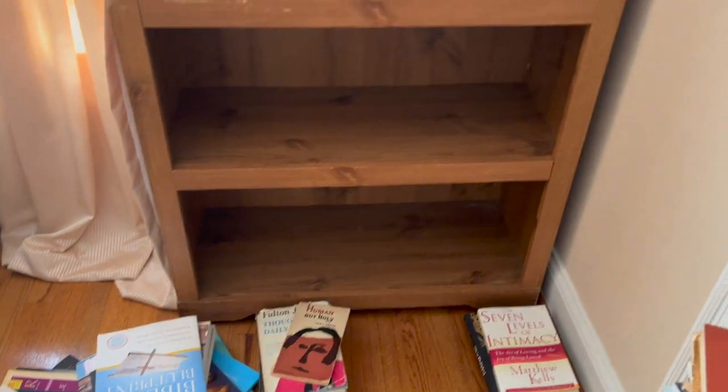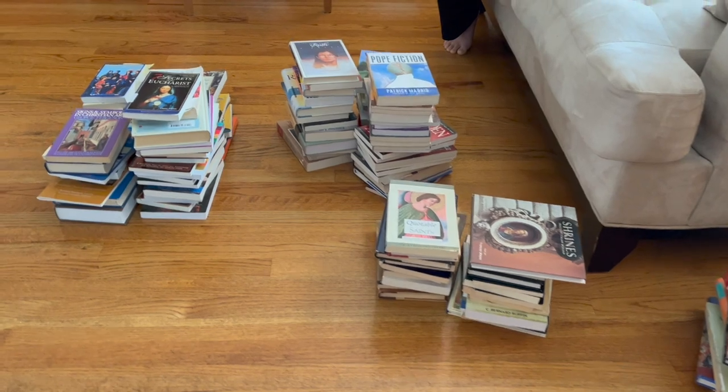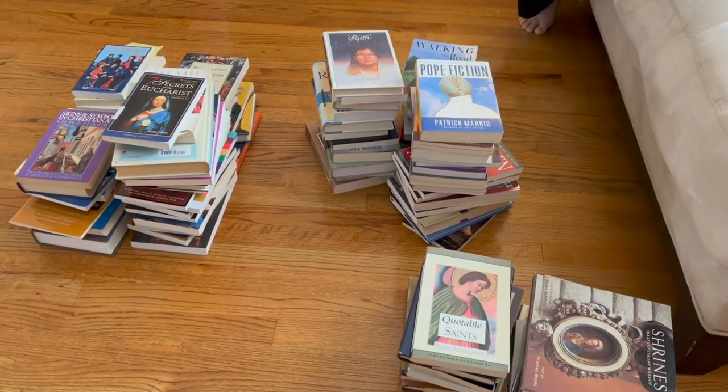This gigantic, wonderful bookshelf came to us from my parents who recently downsized over the summer and they moved, so this one needed a new home. We needed a new shelf for Catholic books, so it was a win-win. We spent a lot of time looking for books — we're always saying I've seen it somewhere, but we never can find it. So to save time and energy, we are hoping to get all of our adult Catholic books on this one shelf. We've pulled all or almost all of our Catholic books from around the house and sorted them into different categories to put on the shelves.